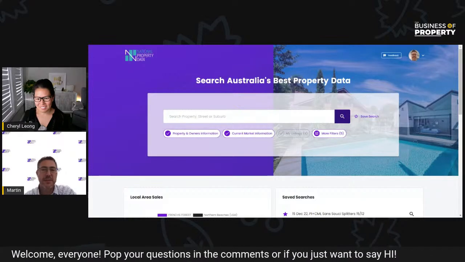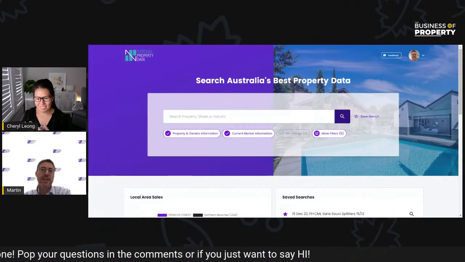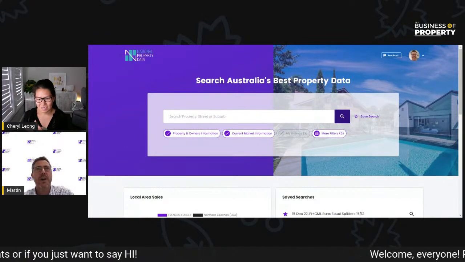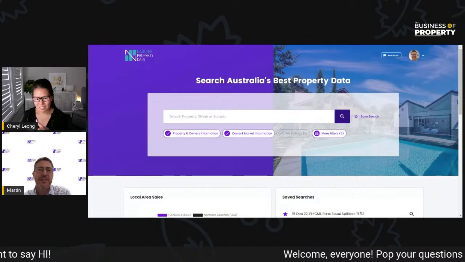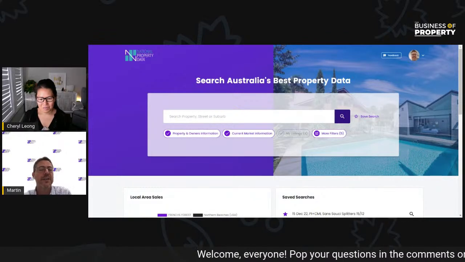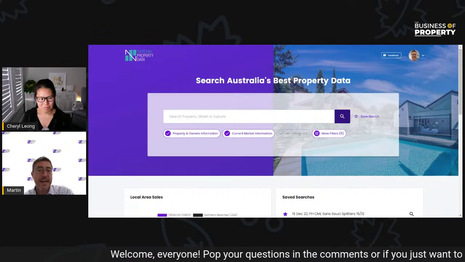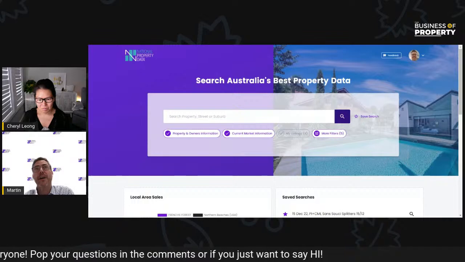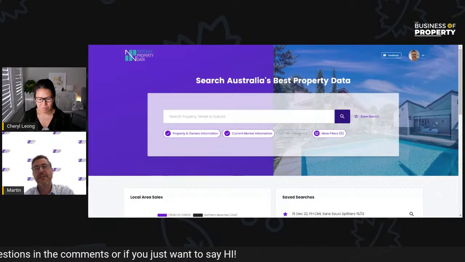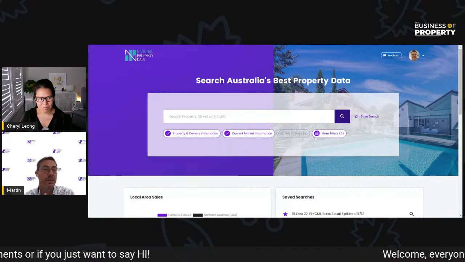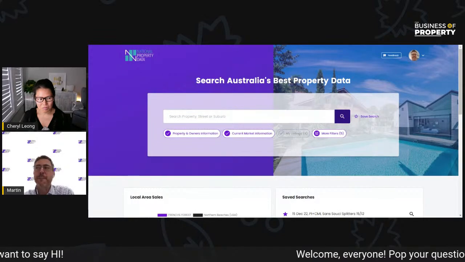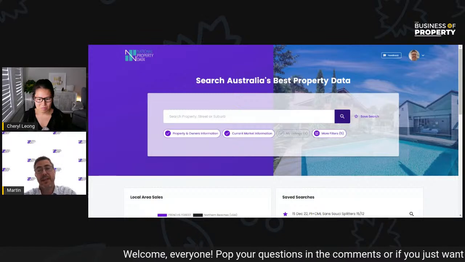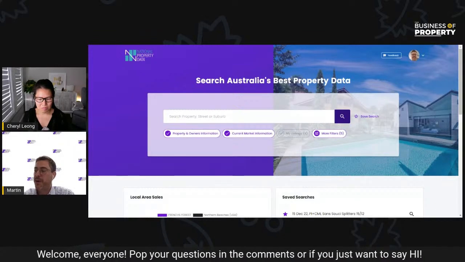There's a couple of things I want to cover today. One is the property data report, which is where you sit day to day, looking up properties and maybe marketing photos. I'll take you through a particular property example that I've found, and also through how to find that elusive development opportunity. Hopefully we'll show you something you haven't seen before, and then we'll talk about how to take advantage of the latest offer for Property Development Australia.